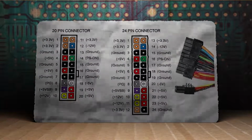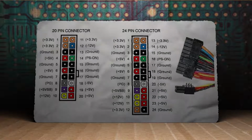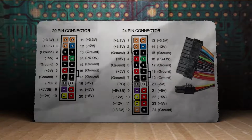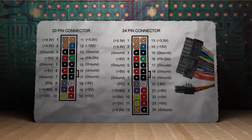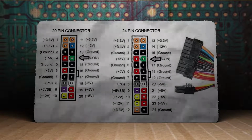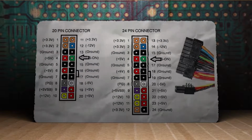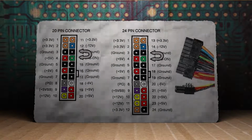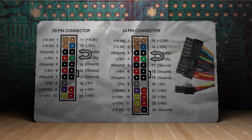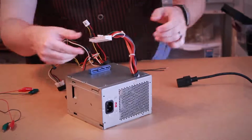So on a typical power supply, you have a mess of different colored wires. I won't go through all of them, but black is ground, red is 5 volts, orange is 3 volts, and green is power. A PSU won't turn on unless the power wire senses a load. So to bypass that, with the power supply unplugged, use a jumper wire to connect the green wire to a black ground wire. Then when you add power to the PSU, it should power on. But for now, let's just continue leaving it unplugged.